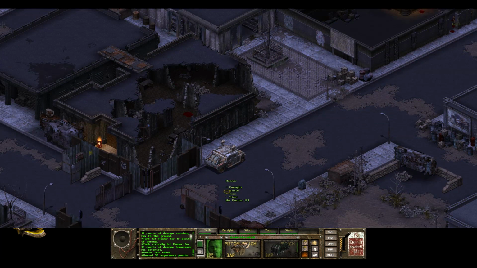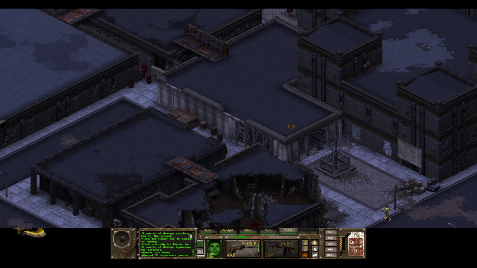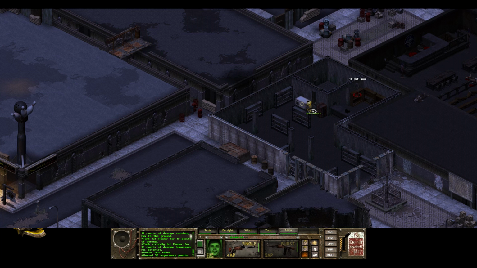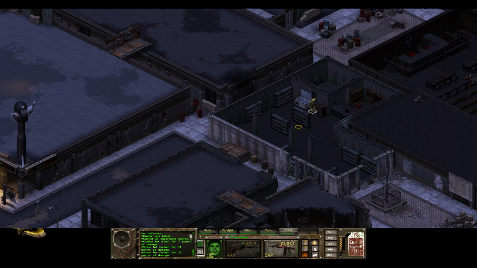Now, I'm gonna go ahead and send Stein up in there, because it looked like there was an ice chest up in here that I really wanted to grab. Oh. Go ahead and get this stuff. Well, I don't want those rocks. Grab the beer. Why not?